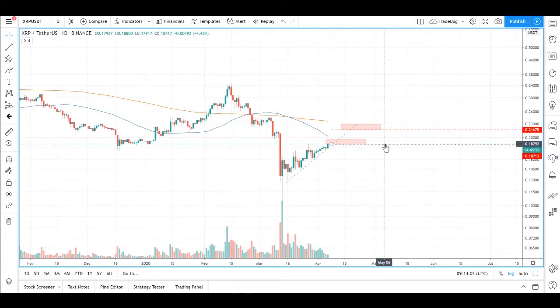The 18 cent and 21 cent resistance zones are pretty much strong because the 50-day moving average and the 200-day moving average will get into these zones within the next couple of days, and the saturation and volume also give us the probability that the market will come down a little bit.